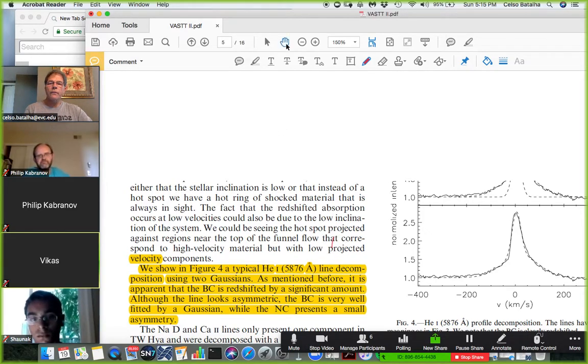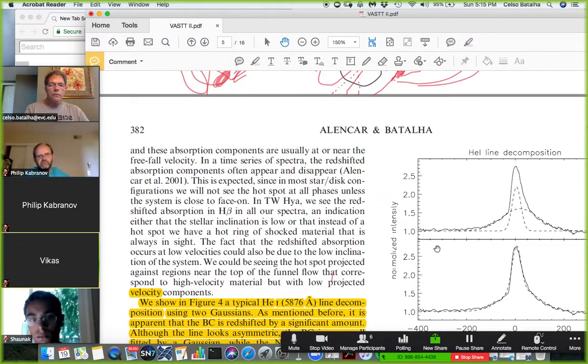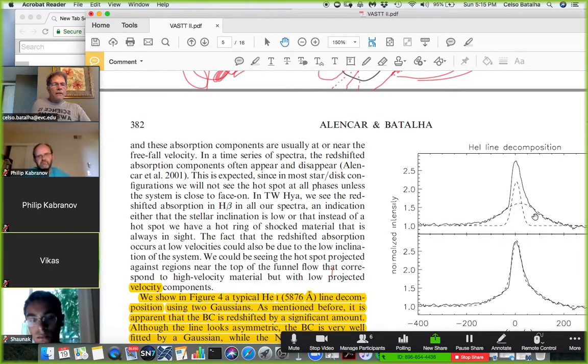Using two Gaussians, Sylvia decomposed the line. So this is the red component. See, the peak of it is kind of off. And the narrow emission component is well-centered along the helium line.